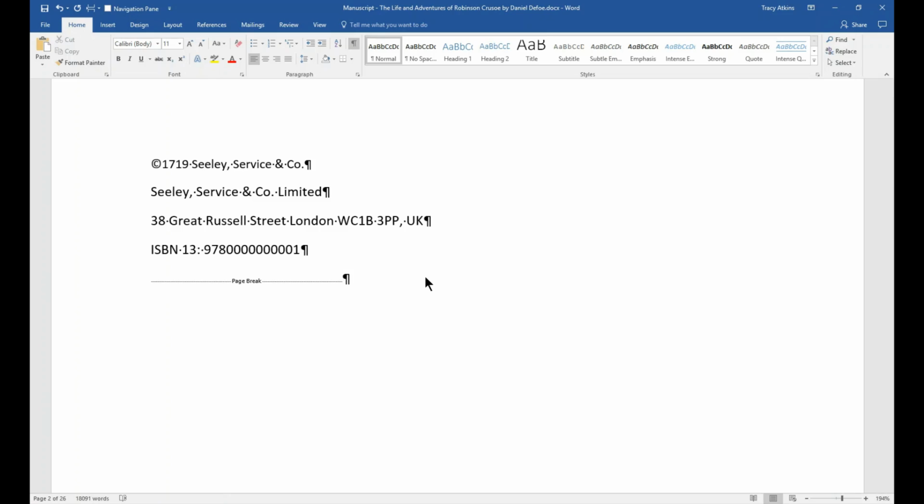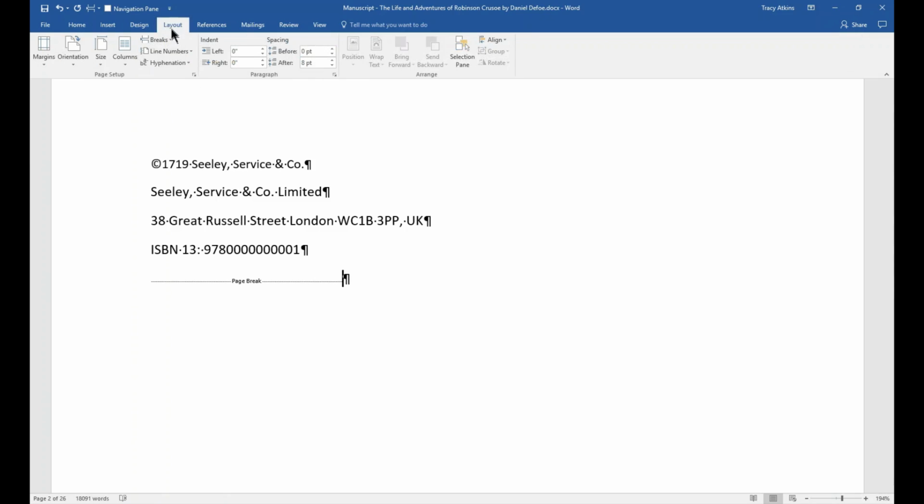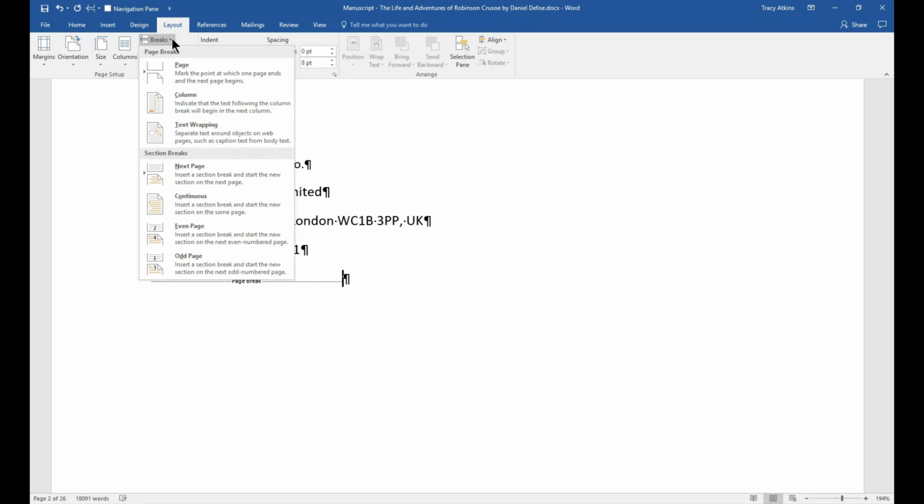Now, what you've seen here are page breaks. Microsoft Word actually has a couple different types of breaks that we're going to cover in detail later. But in a nutshell, when you go into the Layout tab of Microsoft Word up here at the top, there's a breaks drop down, and you can insert different types of breaks for different situations. You can insert basic page breaks, which simply move to the next page, or you can insert section breaks, which are used heavily in our templates to format books.